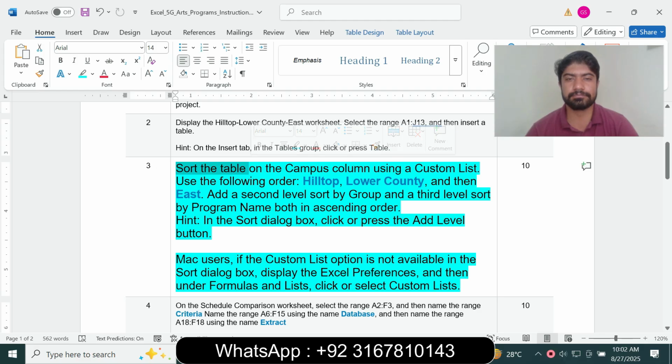So sort the table on the Campus column using the custom list, using the following order: Hilltop, Lower County, and then East, second level sort by Group, and third level sort by Program Name, both in ascending order. Go to the Data tab, go to the Sort & Filter group, click Sort, and next sort the table on the Campus column.